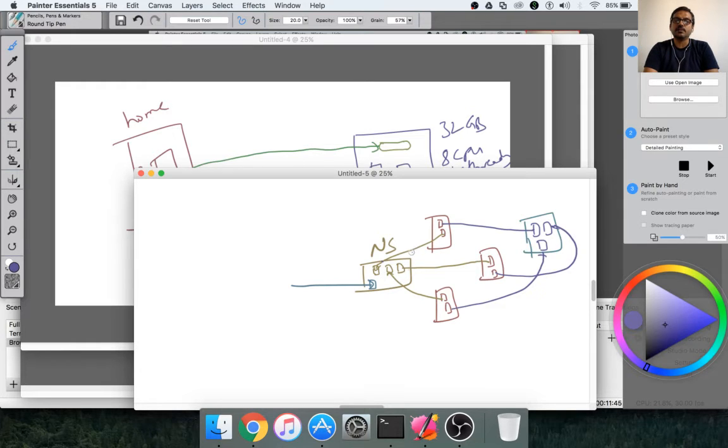If this cable goes down, then this server is not accessible. For that reason, some data centers will have multiple ports connected through redundant network switch. Both the cables or both the NICs, which are these ones, will be connected to the same network switch, so that even if one NIC card goes down or one network cable goes down, still the server will be accessible on the other one.